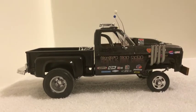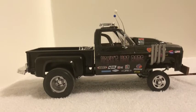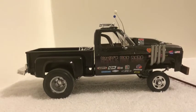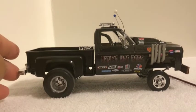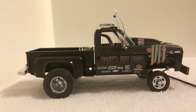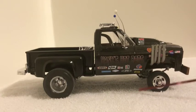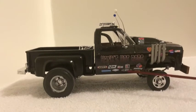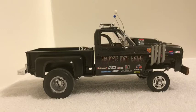Put a roll cage in it, got the cowl-ducted hood — made that myself. I just got finished with it, got the bumper all propped up. Did a lot of decals on this — just took a bunch out of my decal box. It says Hank's Hot Rods, and got all the stickers that a redneck can find to put on his truck. Let me grab the camera and I'll take you around and show you some of the stuff.